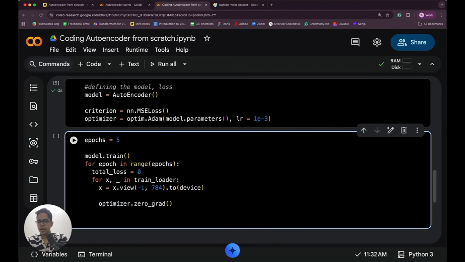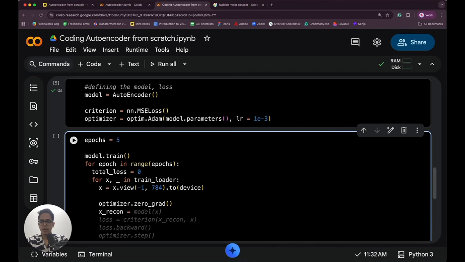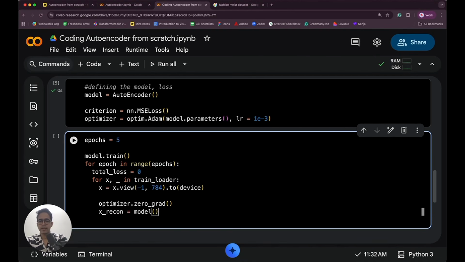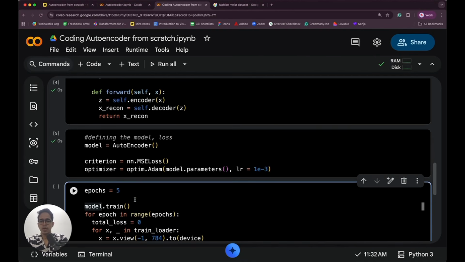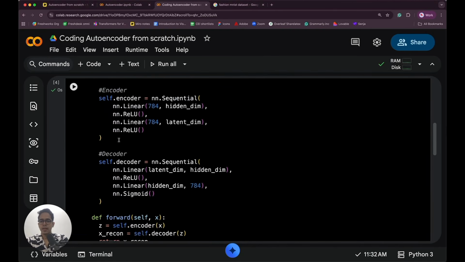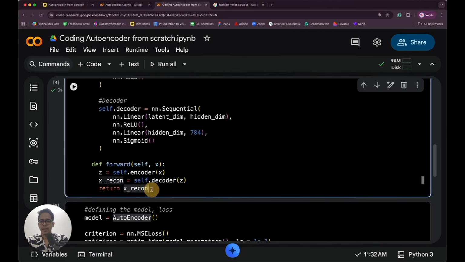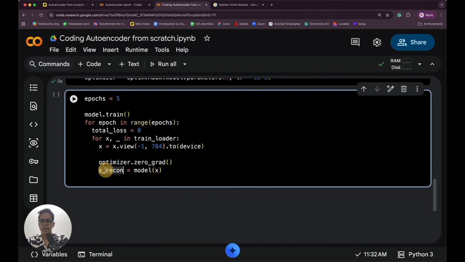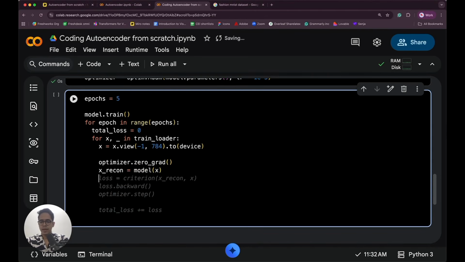And then x_recon = model(x). Model was autoencoder over here, model equal to autoencoder, and this class is ultimately returning x reconstructed. So x_recon is whatever you get out of this model object belonging to the autoencoder class. And then loss is equal to criterion, which we had defined.